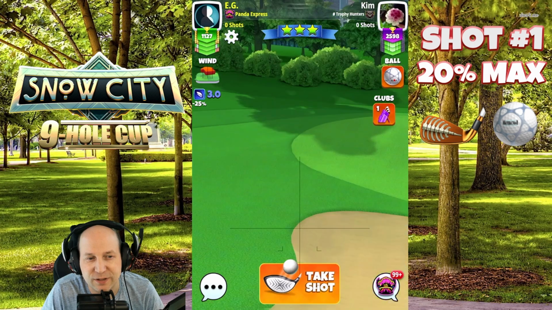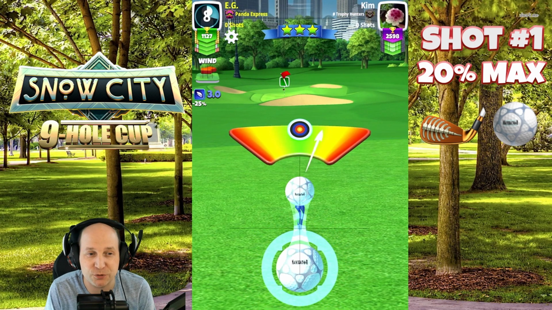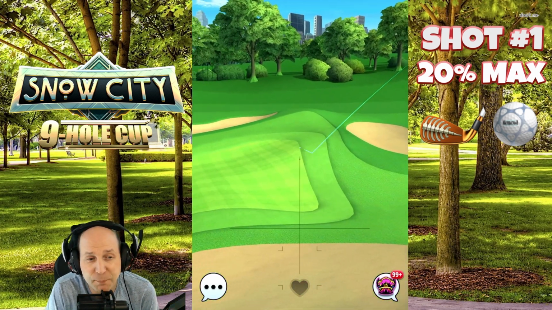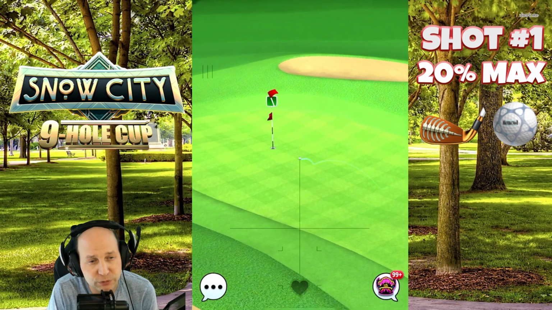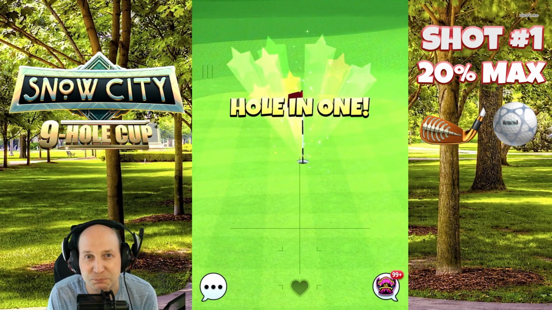It's kind of a funny one because, as you can see, it's not a level landing position, and it's not the most consistent shot ever. However, I've had pretty good luck here in the past, and I really think we're going to get a couple of drops at least here in the Snow City 9-hole cup.